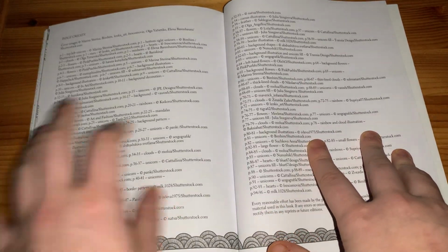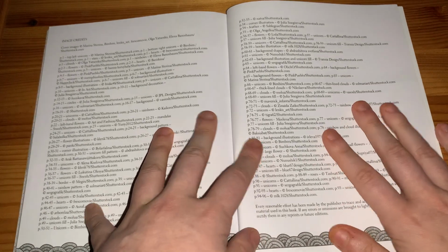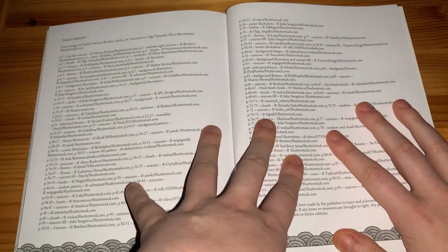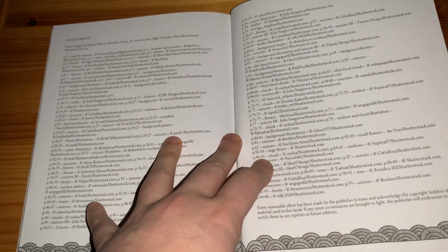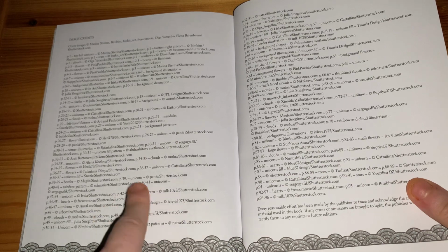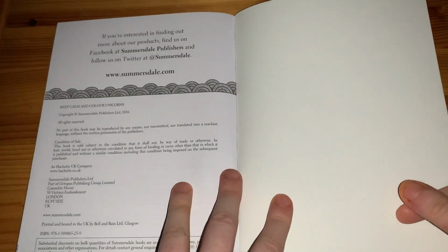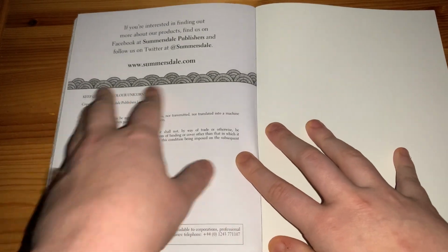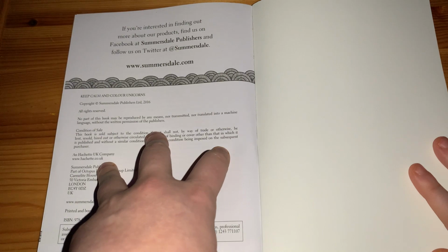And here are all the artists in this book. It tells you what page each artist is on and their social media, which I absolutely love. And then here is your copyright information at the back, and this is copyrighted in 2016.